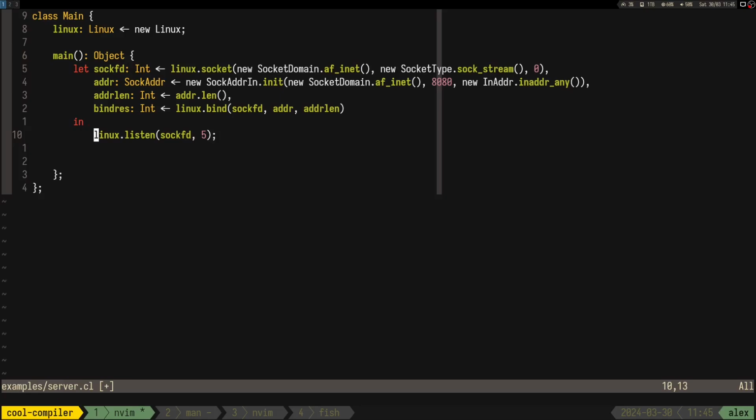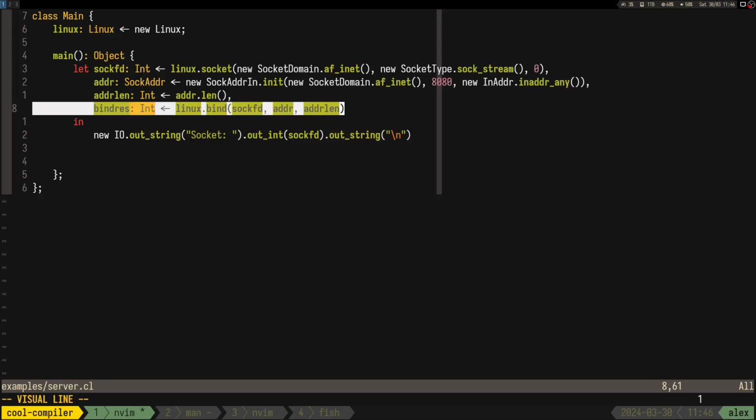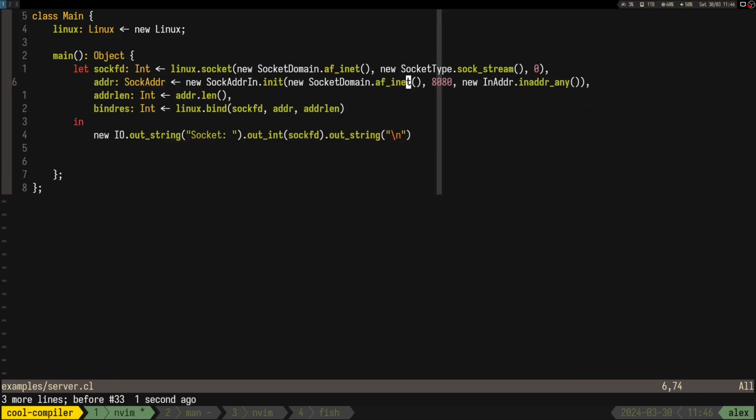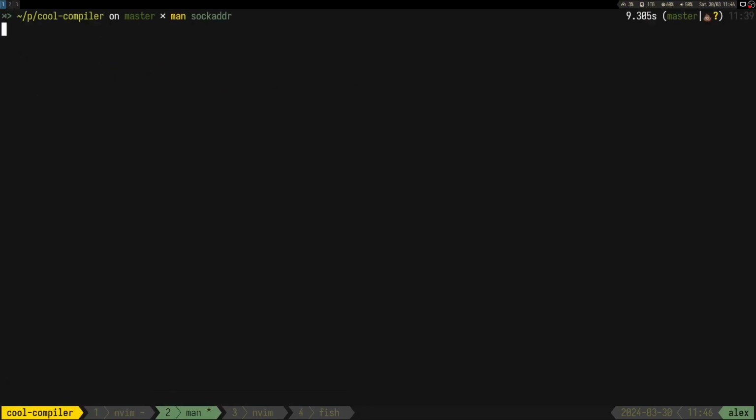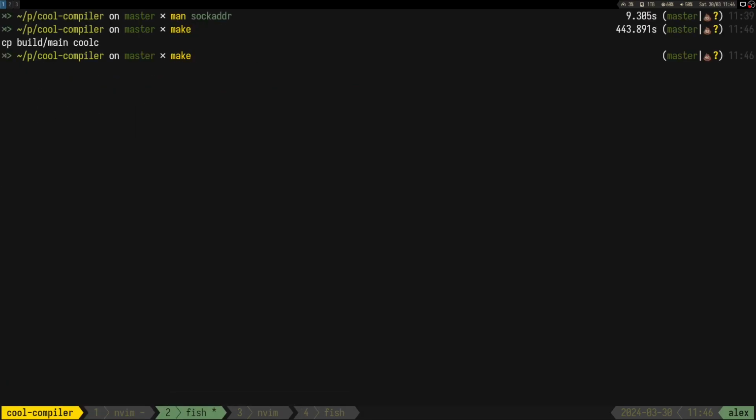Okay, we don't have listen yet, though it's pretty interesting. But what we can do is new IO out string socket, out integer. Okay, let's do just this without anything else. So let's see if this thing, first of all, compiles. That's the first thing.